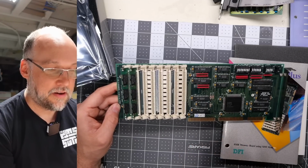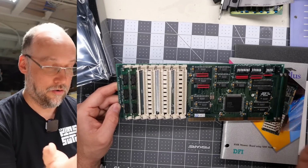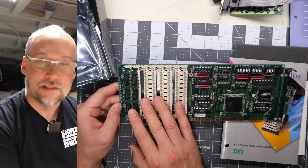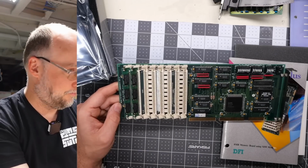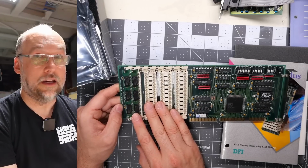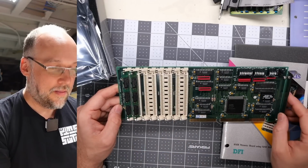But if you're talking about just extended memory, which is the native memory of the 286 and onward, then 16 megabytes is possible. And we have 8 SIM slots on here, and I doubt this supports the 4 meg modules that we had that are over here on the bench. But you can put 8 megs of RAM into your 5170 or any of your 286s, and that is really handy.